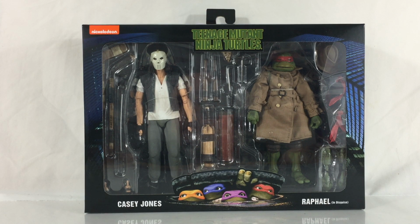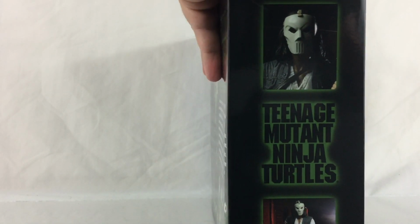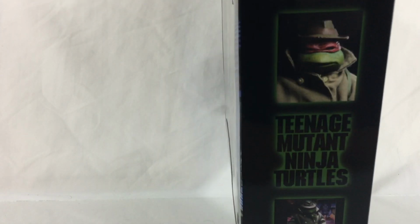So let's take a look at the packaging. The packaging includes the standard artwork, just like you've seen with the single packs. You have the Ninja Turtles logo, you have the Nickelodeon logo. On the bottom there, you have the 4 turtles lifting up a sewer lid. The figures are shown in a plastic tray surrounded by their accessories, which we'll take a look at in a few minutes. And over here on the sides, you see Raphael and Casey Jones. This is Casey Jones and Raphael in disguise.